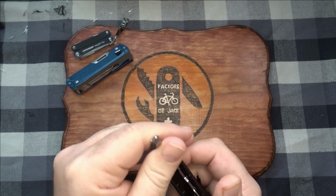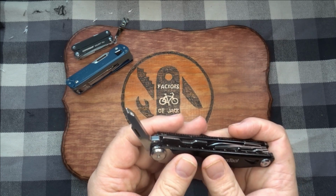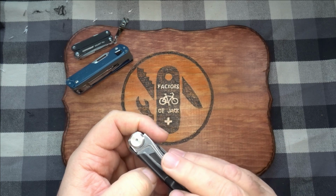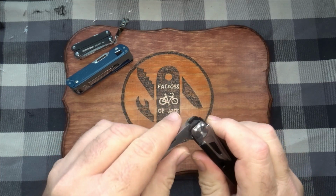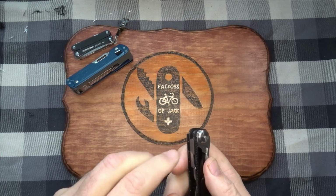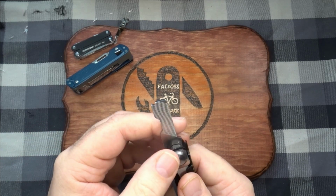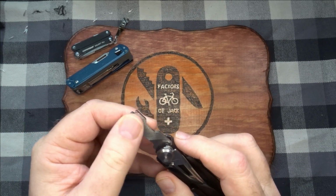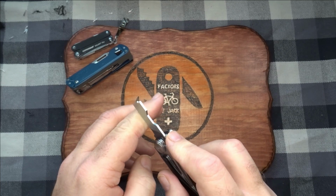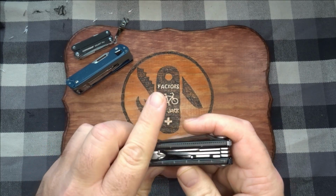And although these tools do not lock, the screwdriver kind of has a 45-degree half stop, and yeah, so that's kind of nice. Not super strong half stop, but you could actually use it like this, get a lot more torque on it. And then here you have another little short file that's probably good for your nails. Not the best file out there, but it does have teeth on the edge. I don't know if you can cut through any metal with that, but it's pretty short. It's an okay file. Definitely not the best.